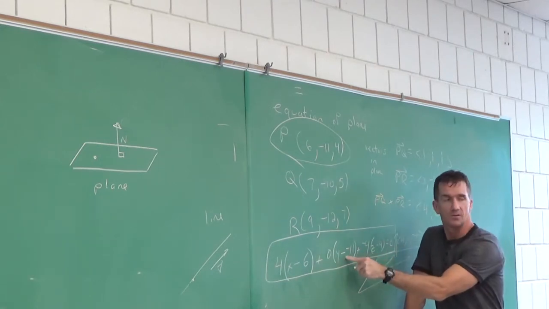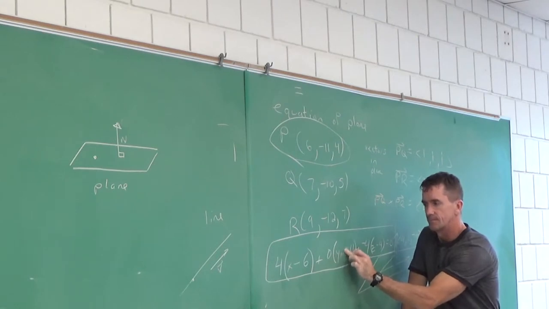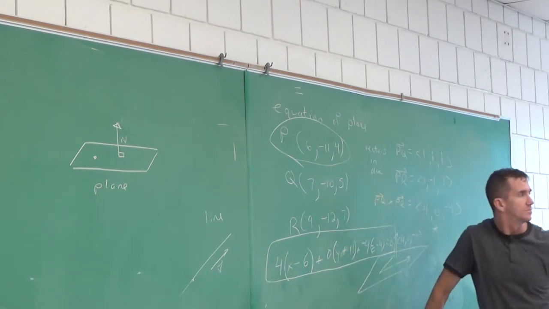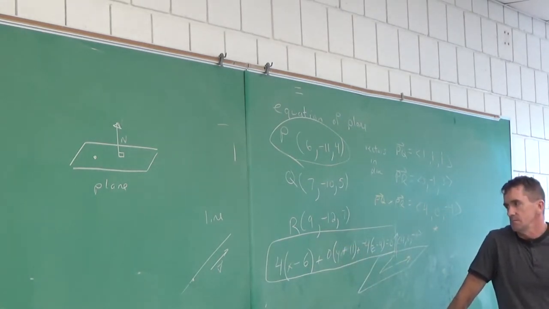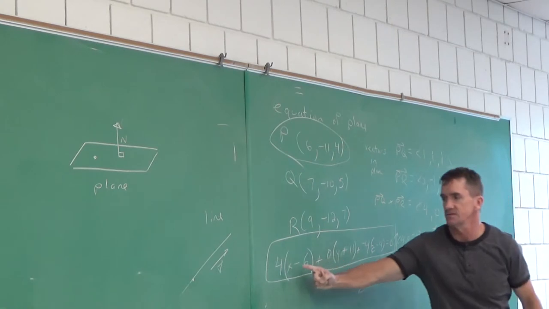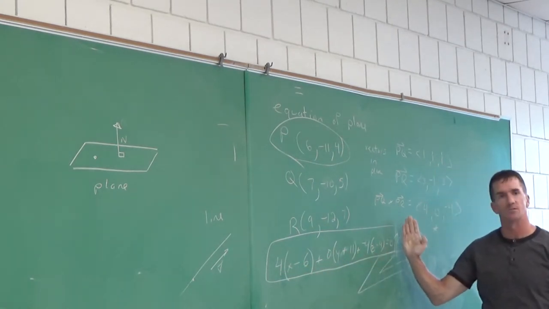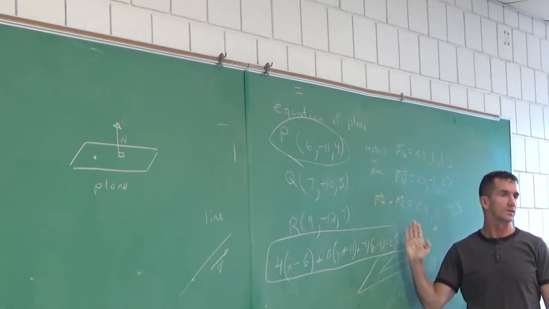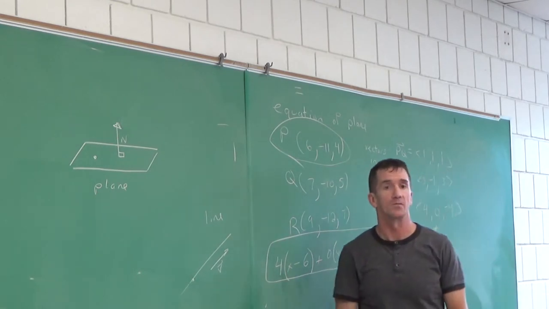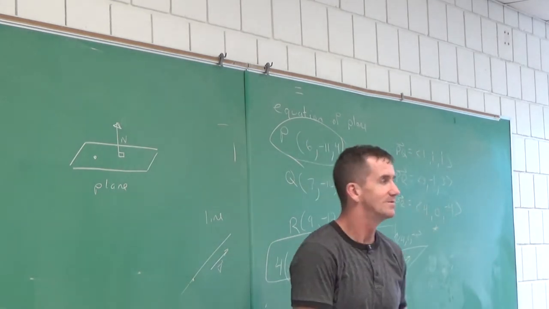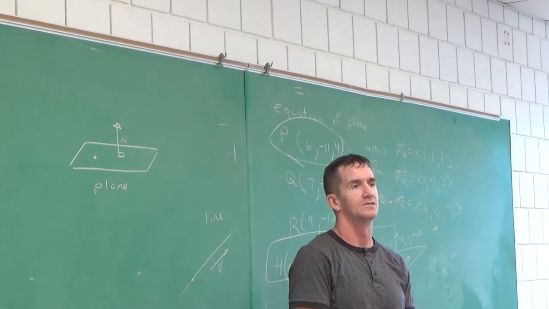And I'm going to make that a plus, okay, everyone? You don't have to, because the whole y factor disappears from my plane. I mean, you can totally do it if you want. And what's so cool about planes is these coefficients, the x, y's, and z's, have to be the what? The normal vector, or at least some scalar multiple of the normal vector. Cool? It was just a nice check.